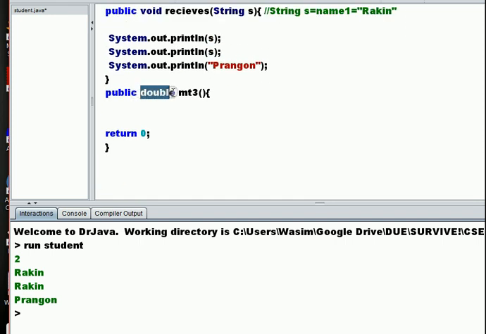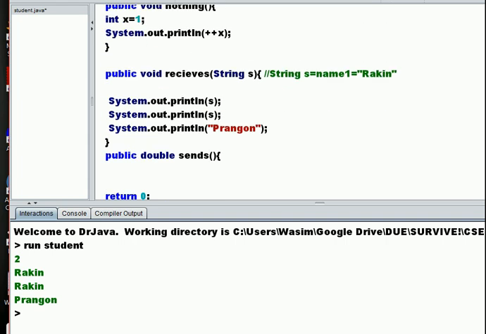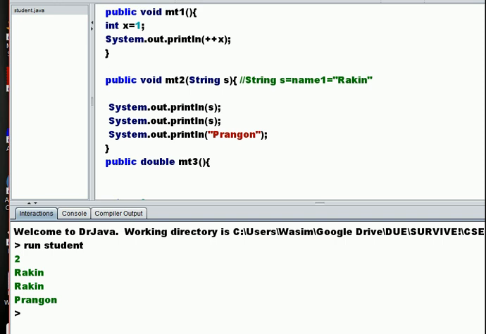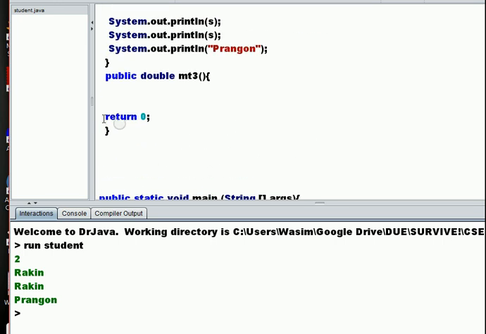Method 3 has a different structure. It sends, it returns something. Pardon the weird names. If I change the names, then I will have to rename them again. I'm too lazy to do that, pardon me. So method 3. Now the thing over here is, you see this return, whatever I put here will be sent to where I'm showing you.